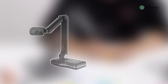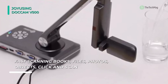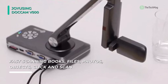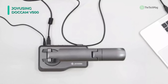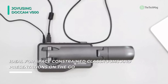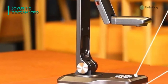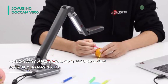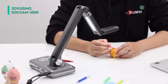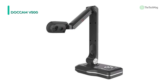Finally, at the top of the list, we have the JoyaSingh DocCam V500. You can capture crisp, colorful, high-definition images with its 8.0 megapixel CMOS sensor. It offers a proper layout and functional integration of physical buttons for a more convenient user experience, and you can use the remote controller to free users during the whole demonstration. Based on CMOS technology, it replaces the traditional file display and captures real-time dynamic images displayed on screen. Through HDMI and VGA, it can connect directly to a projector and via USB to a computer, making it a perfect choice for a classroom. It is ideal for space-constrained classes and presentations on the go, and supports operations like scanning, split comparing, video recording, PC desktop displaying, and annotating.